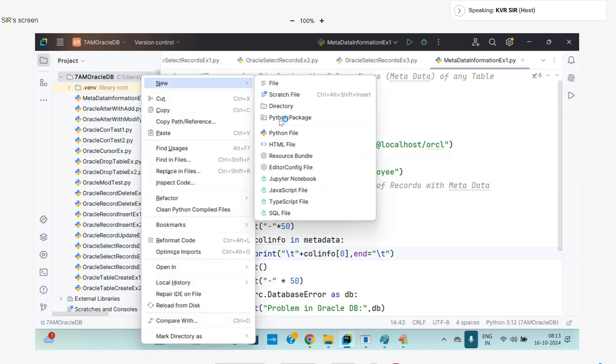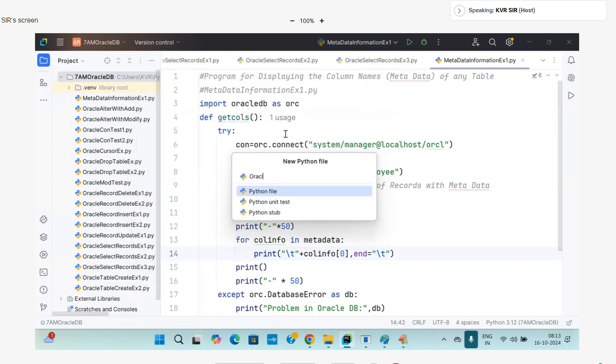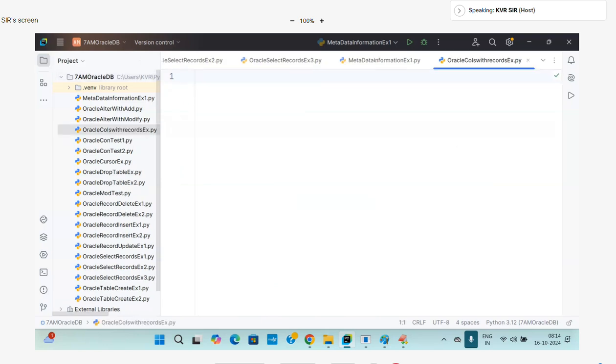Now I'm going to write a separate program, Oracle, columns with the records, example.py.